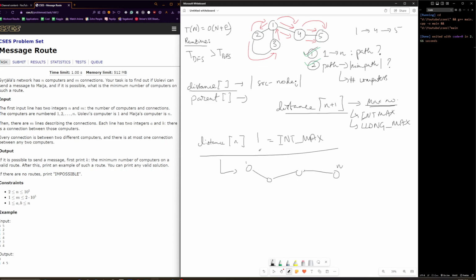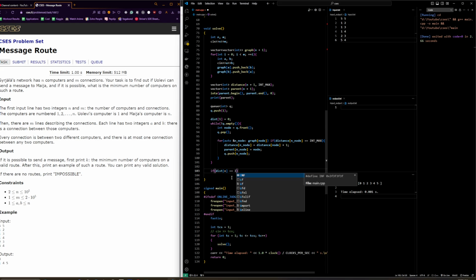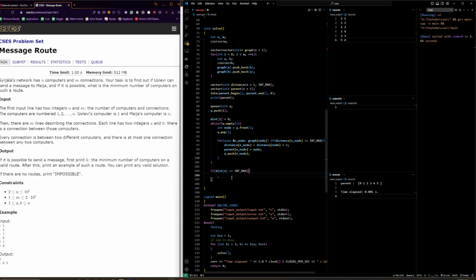Okay. And it has a distance not equal to int max, right? So if I simply check if dist of n is equal to int max, then I haven't figured out a path from 1 to n. So there is no path. Then I can simply type in impossible.